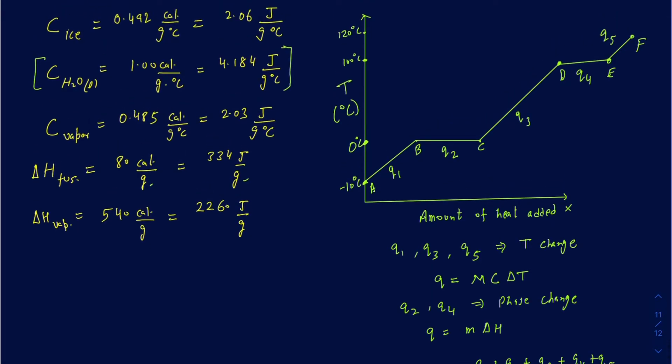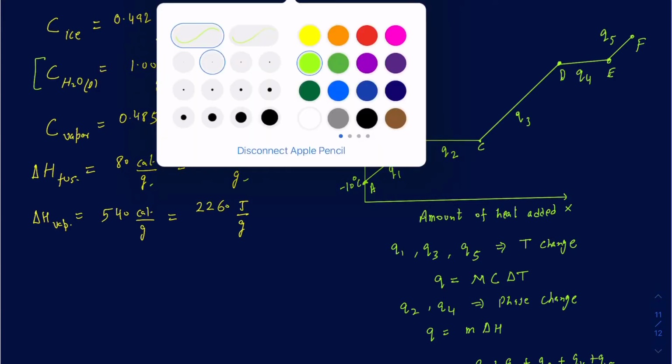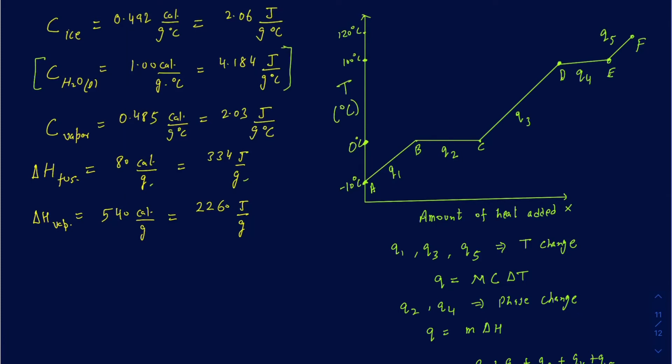The other thing I do want to mention here, so I'll change the color. When you are going from A to B, all you really have is a solid. Sometimes they ask you those kinds of questions, what you really have in those particular fragments. When you're going from B to C, you have the solid and liquid. There is a conversion taking place from solid to liquid, so at a particular time you may have both of those in there until you reach point C.